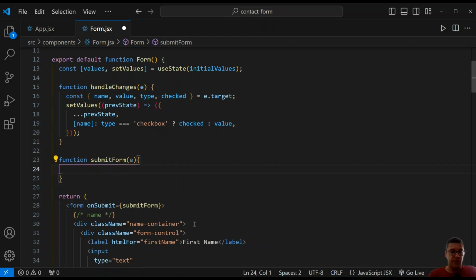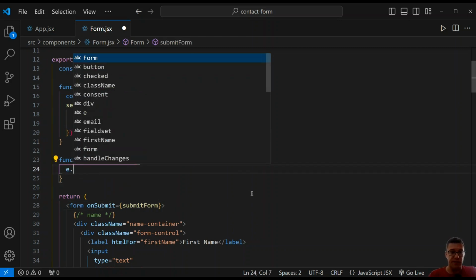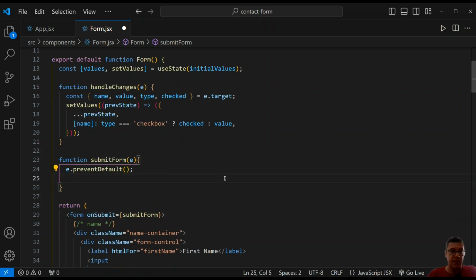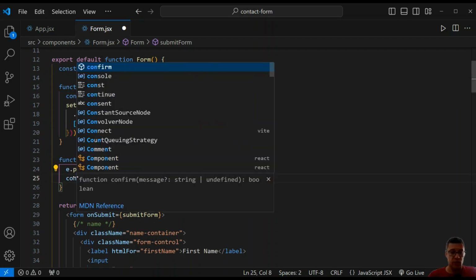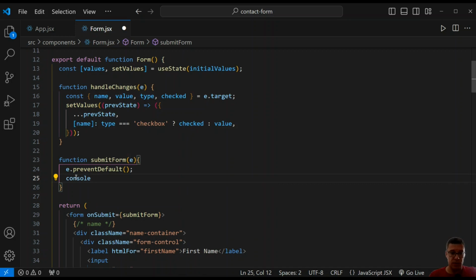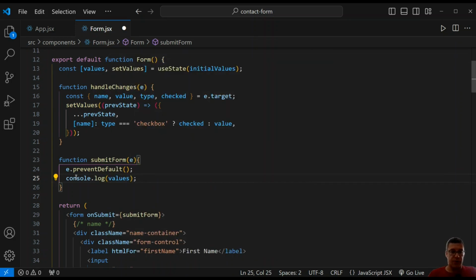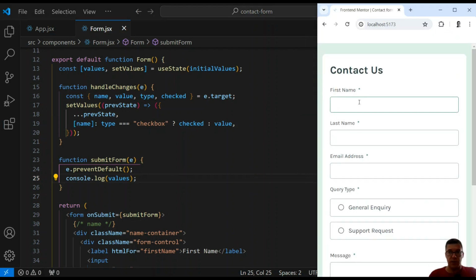And here, of course, we first need to prevent the browser default behavior. And then we can console log our state, our entered values. So I'll console log the values. Alrighty, let's save this and test this out.